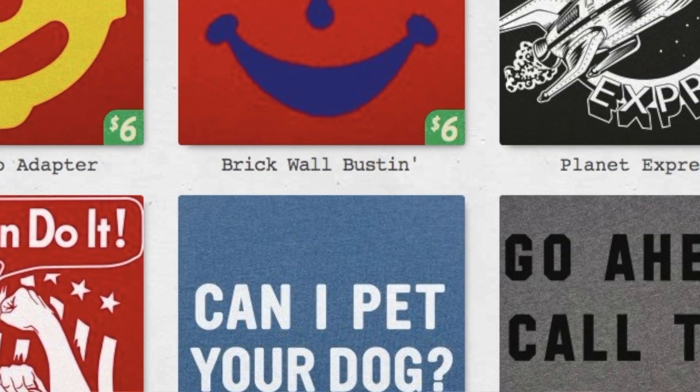They've got 'Okay Boomer' shirts, 'Can I Pet Your Dog' shirts, and all that kind of stuff. If that's what you want, Six Dollar Shirts is the best one for you — that's where you get all the goofy graphic tees with sayings. I love stores with big inventories, and I love any store where everything is the same price and under ten dollars. They have 4.5 stars on Google too, so you can probably trust this site.